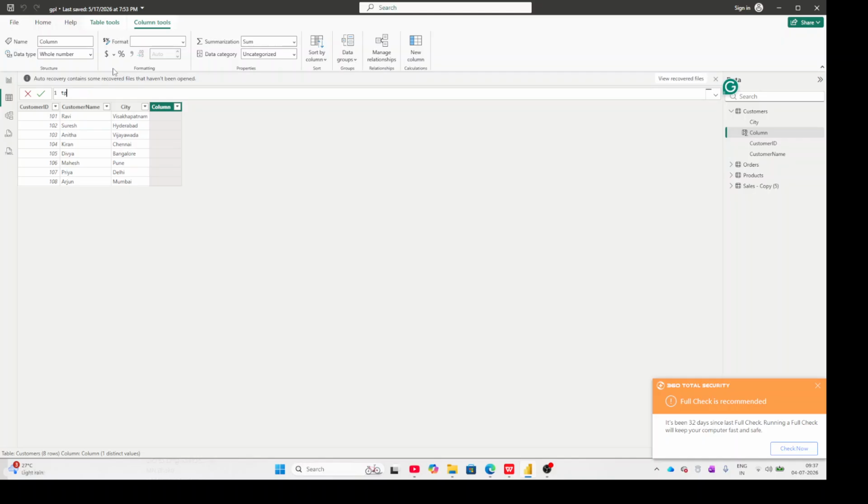The TODAY function returns today's current date. See the formula bar, here I'm typing TODAY.